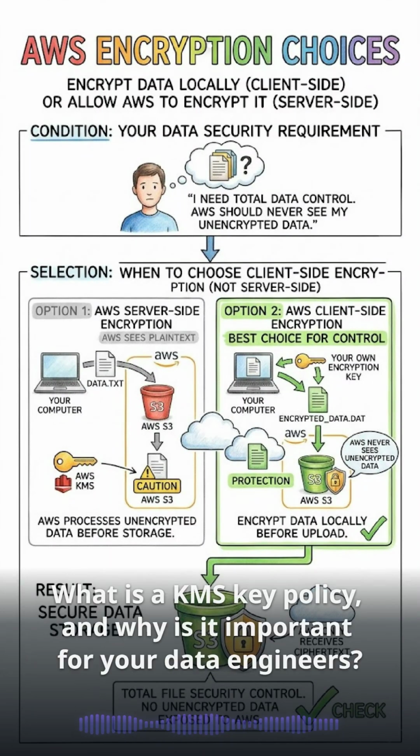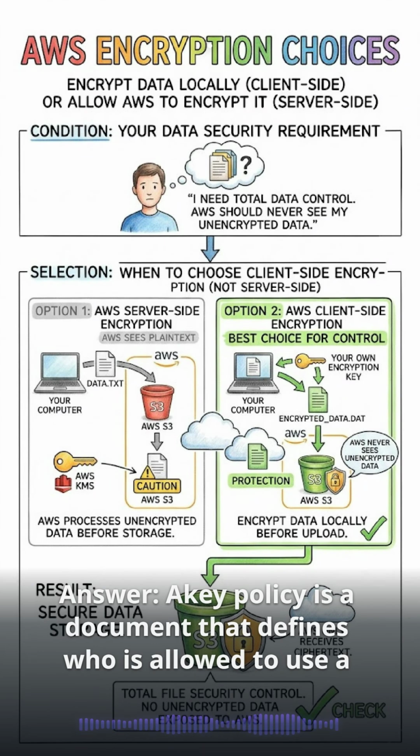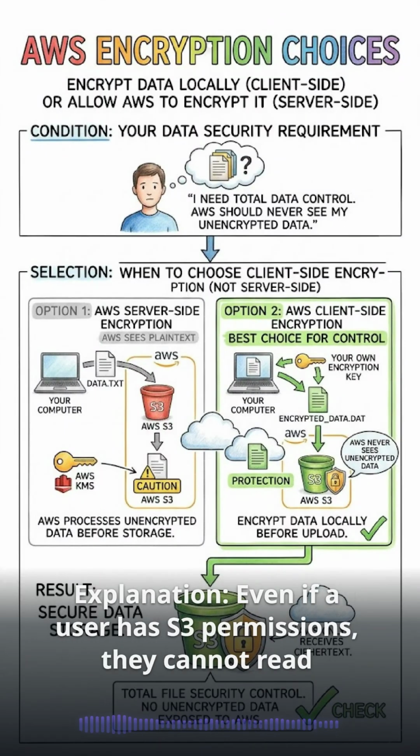50. What is a KMS key policy, and why is it important for your data engineers? A key policy is a document that defines who is allowed to use a specific encryption key. Even if a user has S3 permissions, they cannot read encrypted files unless the key policy also allows them.